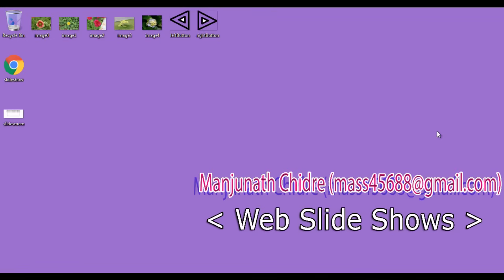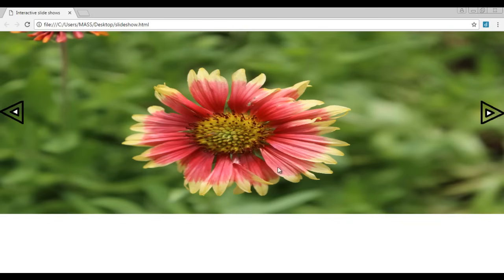From the past few video tutorials, we are trying to understand how to add interactivity to the slideshow. In the previous video tutorial, we have written the code for the right button. What should happen when we click on the right button? We know that when we click on the right button, we actually increment the slide value by 1 and display the next slide to the user. In this video tutorial, we are going to code for the left button.